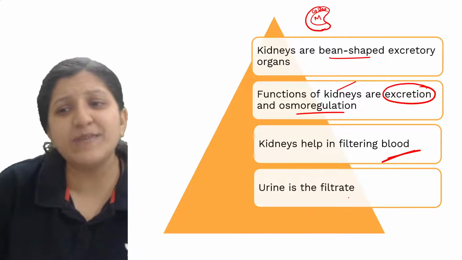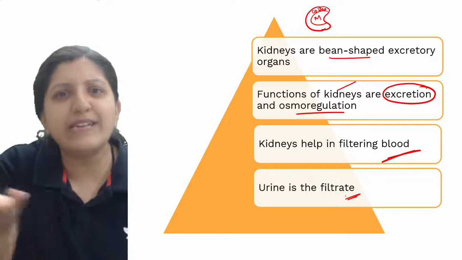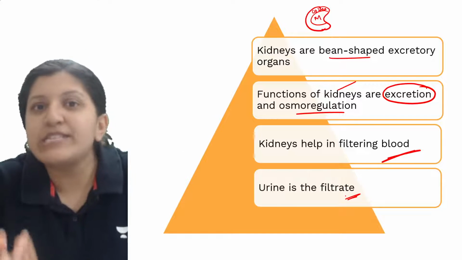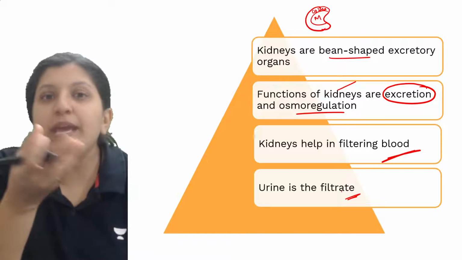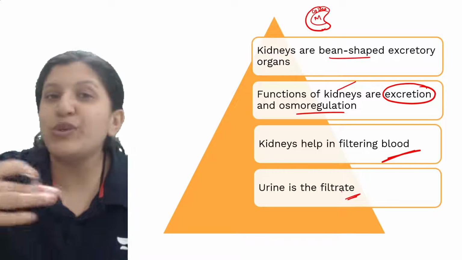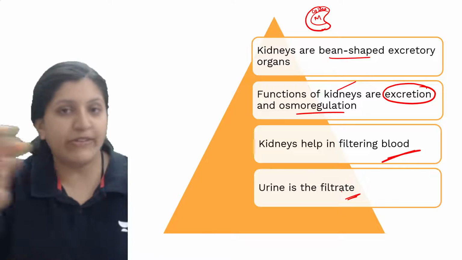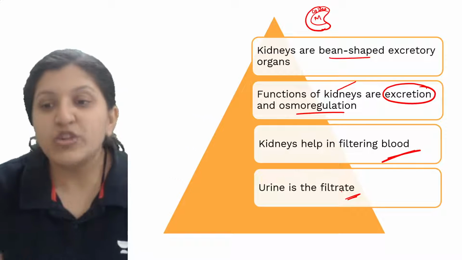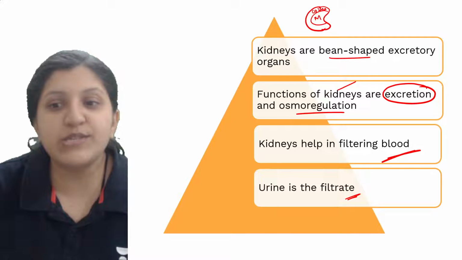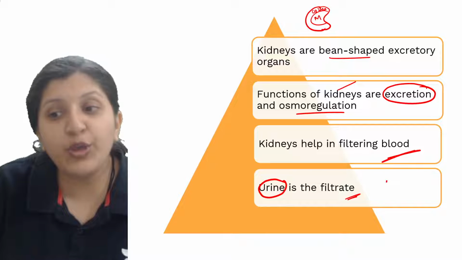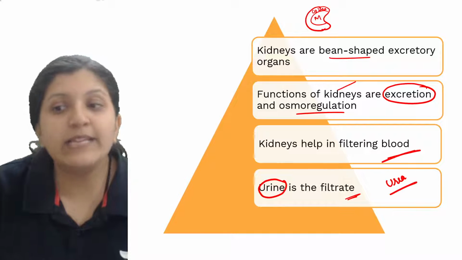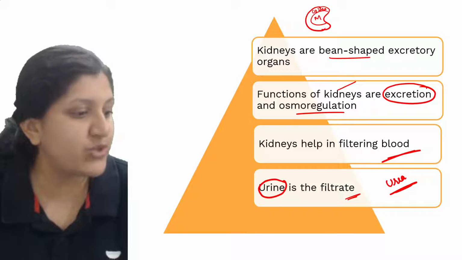Okay, so urine is basically a filtrate. So when you filter something, the liquid which is coming down, that is basically a filtrate. Okay, the remaining part is basically the blood, which will flow down and flow back to the heart. So in this case, the filtrate what is received, that is exactly the urine, where urea is mainly the main nitrogenous waste which we can find.